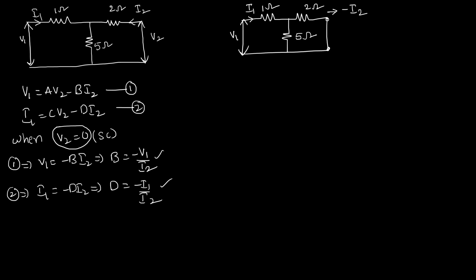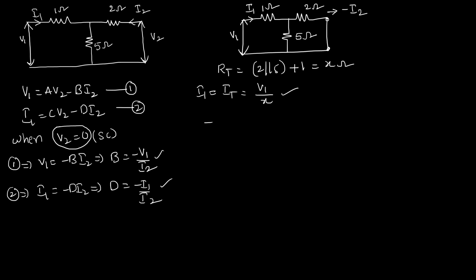Okay, so for that what I'm doing, I'm taking the total resistance. What is the total resistance? 2 parallel to 5, which is in series with 1. So do the calculation, you'll be getting some X ohms. Now find the total current, that is V1 by X, the total resistance. Okay, so you'll be getting I1, the total current. Okay, so what is the total current? Is it not equal to I1, which is the current coming out from the supply voltage V1? So it can be treated as I1.